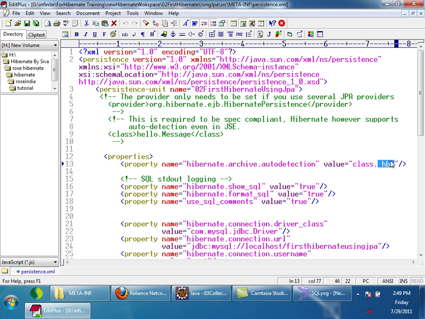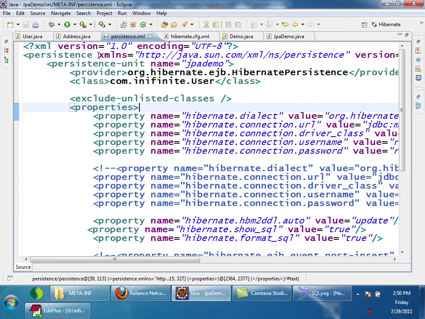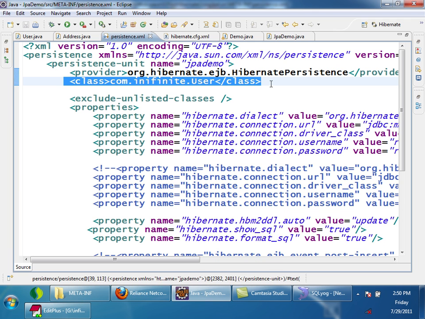HBM files are particular to Hibernate. You are not supposed to use them in this class. So if you use this configuration, hibernate.archive.autodetection value equal to class, automatically Hibernate will scan the class path for classes annotated with entity annotation. We need not specify class tags explicitly. Okay? Any other doubts?